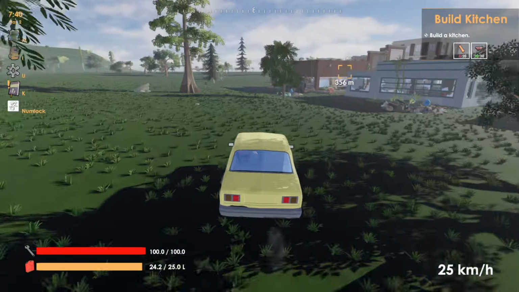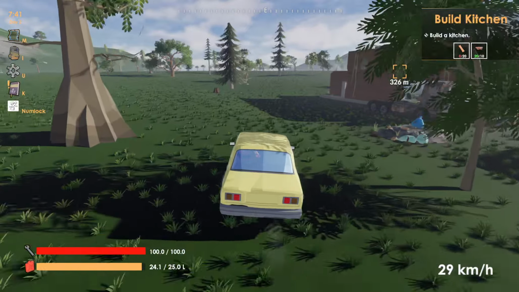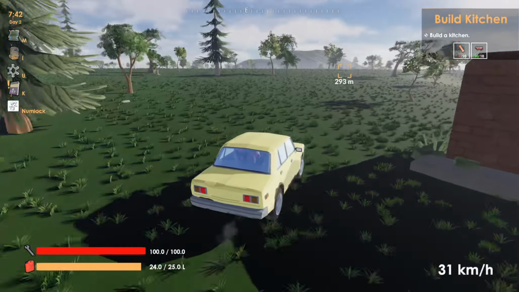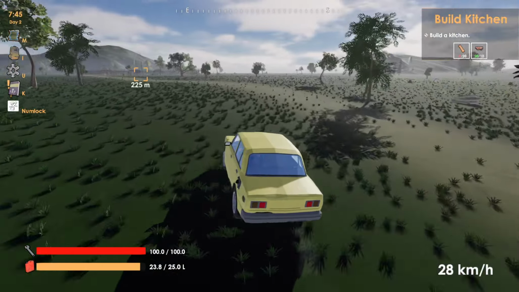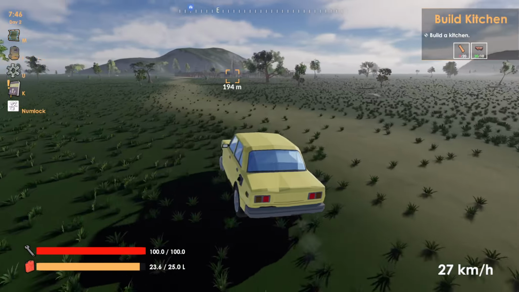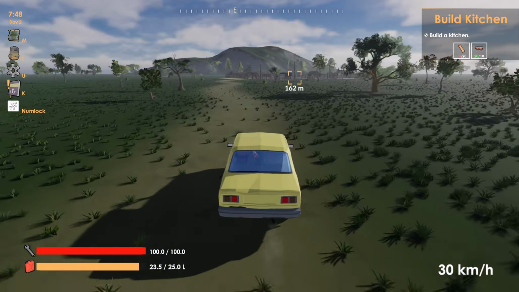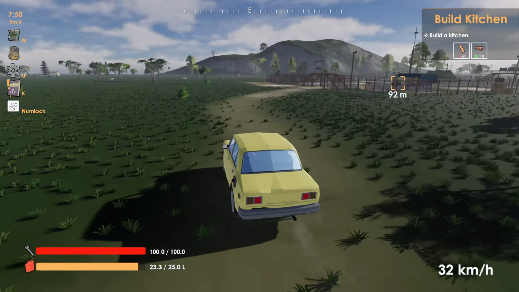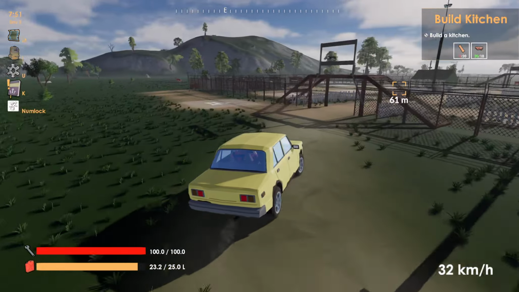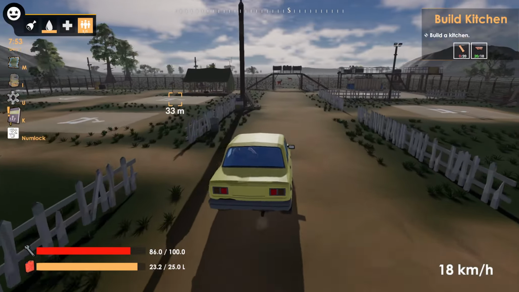Okay, so we want to go, we want to go this way. This is supposed to be the road. Like this, light-covered section. That's the road. Alright. Okay.